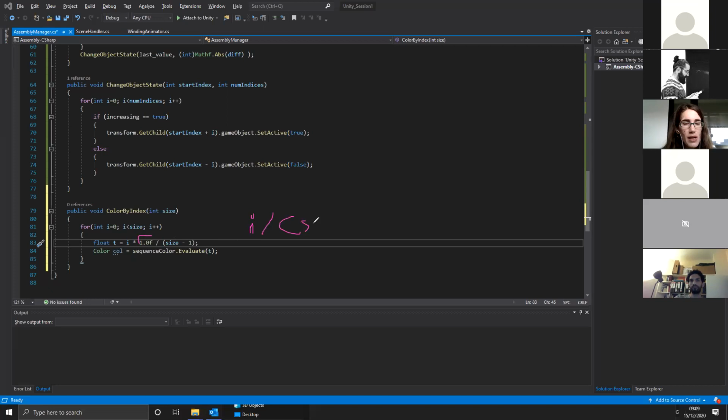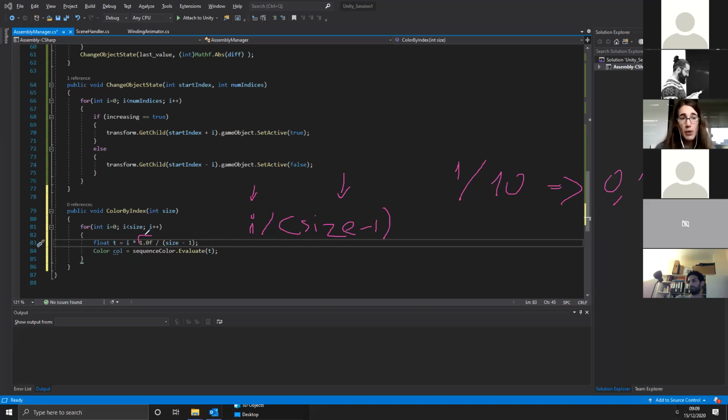And then the other thing that we did, just because the division of i divided by size - 1, because this is an integer and this is an integer, their division is going to give us an integer. That means that, for example, if I do 1 divided by 10, which would normally give me 0.1, because this is trying to output an integer, it's actually going to make this into 0, and we don't want that.